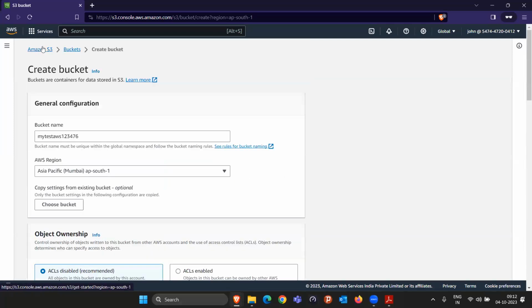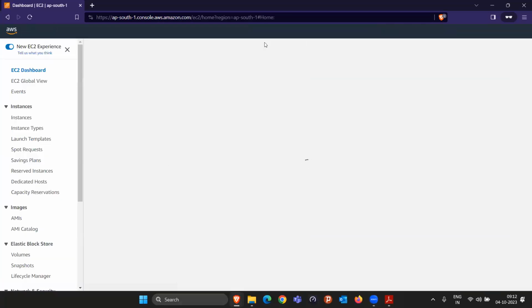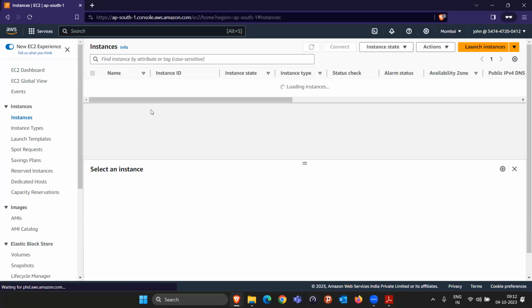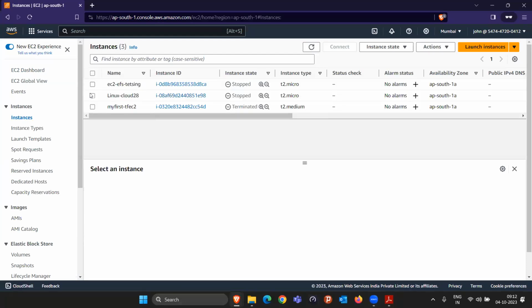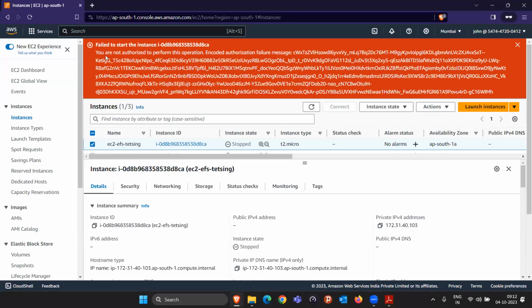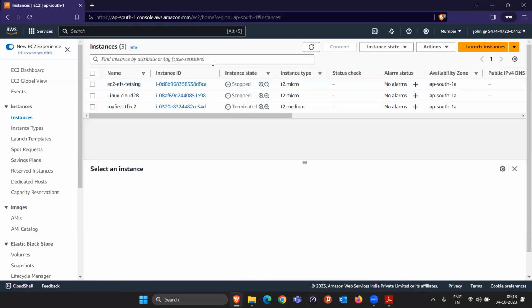Similarly, I cannot do anything even if I come to the EC2 instance. In EC2, I have the permission only for read-only access. I can see how many instances are running. I saw here that 3 instances are there. If I try to select this instance and start it, I don't have the permission to do this. You are not authorized to perform this. That means whatever permission I give to this particular John user, he will be able to do only that work. By default, he doesn't have any permission. I gave him the permission for EC2 read-only access, and that's why he is able to see all the instances here.